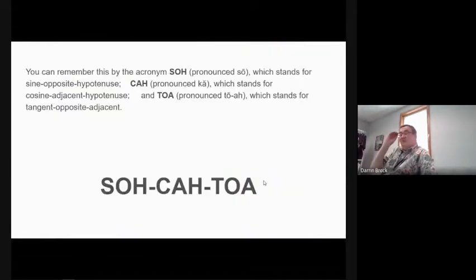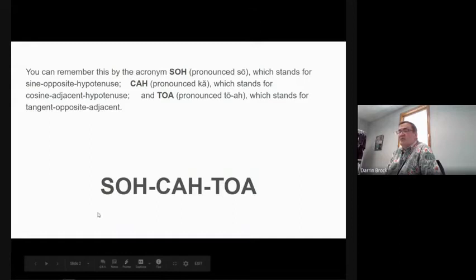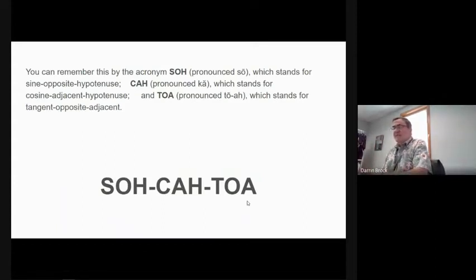All right. So that's where the acronym comes in. Our lesson talks about SOHCAHTOA, because it's like, how do I remember that sine is the opposite over the hypotenuse, that cosine is the adjacent over the hypotenuse? I have to remember all of that. So it talks about this acronym. SOH stands for sine opposite hypotenuse, CAH stands for cosine adjacent hypotenuse, and TOA stands for tangent opposite adjacent. SOHCAHTOA. If you can remember SOHCAHTOA, put this in your notes. Like I say, you can use notes on all the assignments, quizzes, tests. Put this in your notes, SOHCAHTOA. And remember, SOH means sine opposite hypotenuse.